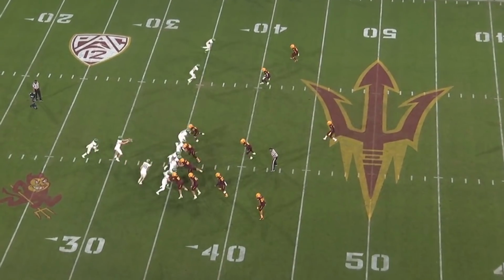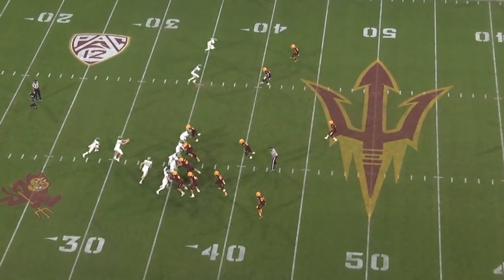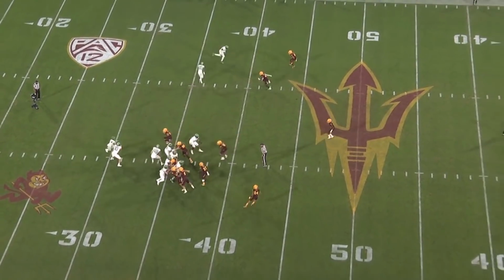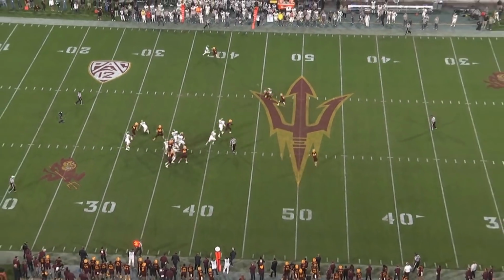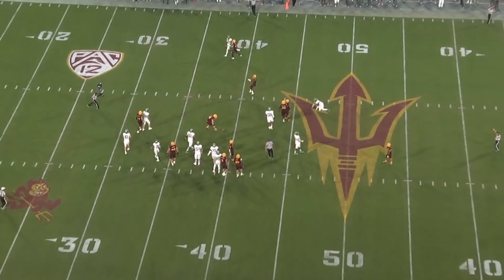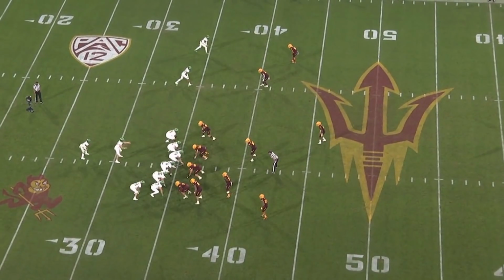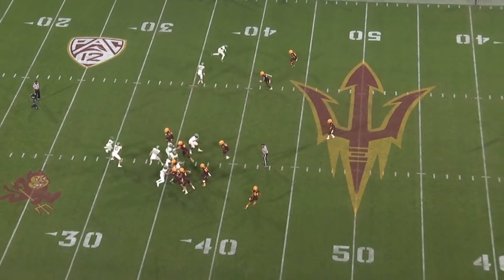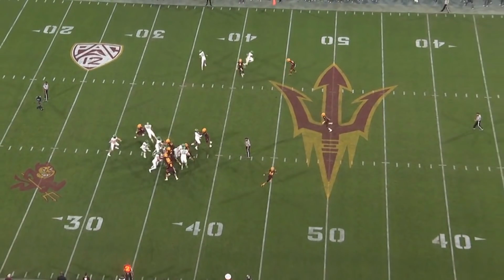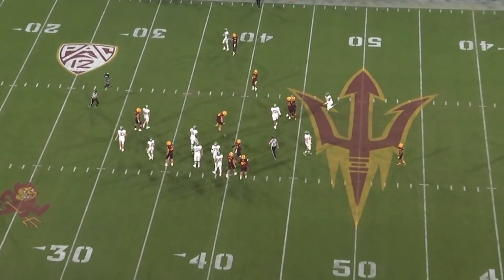Again, you don't know what the decision making is about why to hand this off and why to throw it. But either way, that corner is breaking on that ball better than the wide receiver. Watch it up top. Now, there's no way you're going to know this playing quarterback, but watch the technique of the corner. He's going to inside pedal and keep that leverage the entire time. He's inside the wide receiver up top the entire time. He's able to then break and drive that thing. Fortunate not to get that thing picked off.